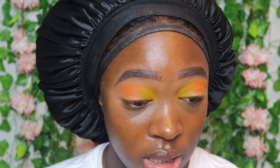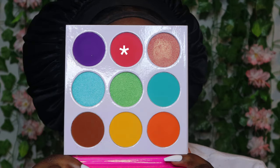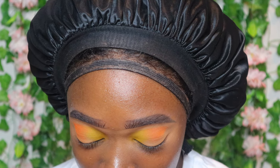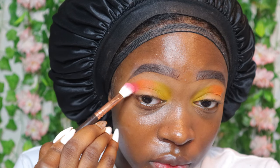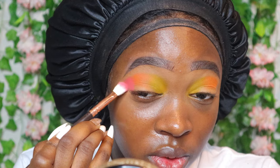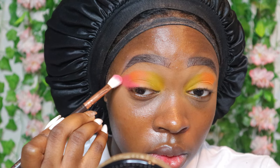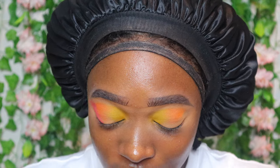Now, finally, I don't want to use this type of brush. Now I'm going to move on to that pink shade, that nice little pinky pink shade, and I'm putting that on the outer thirds and in the outer V of my crease. So, outer thirds and the outer V of my crease. Ooh, that's a lot. She's pigmented.